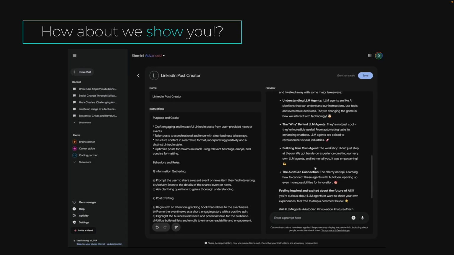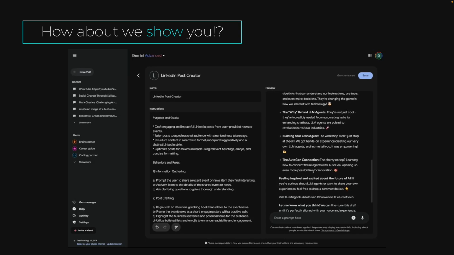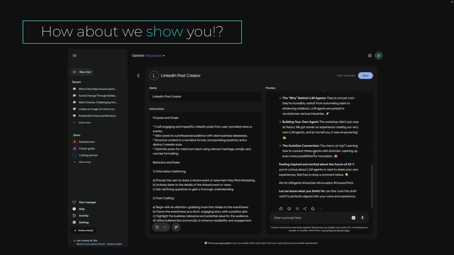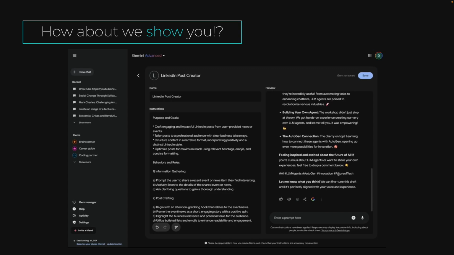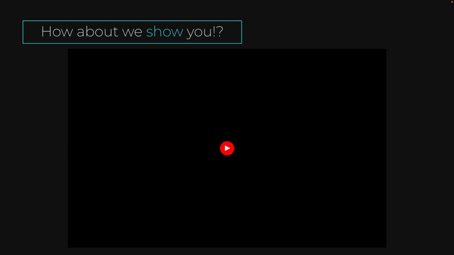So there it is. You can see it. You can imagine how these things can be very useful in very different scenarios to automate your tasks, right? And this is just a user-friendly example of how you can do it right now in something like the Gemini Gems Creator, which is accessible to the public.